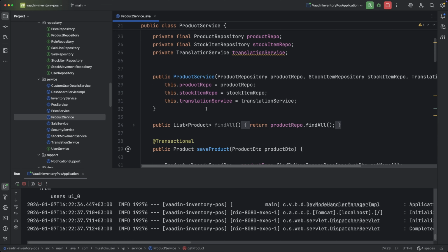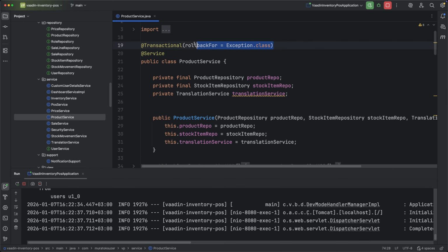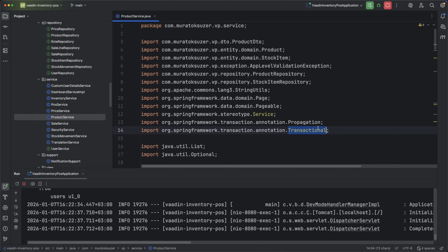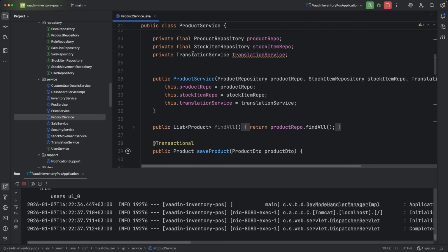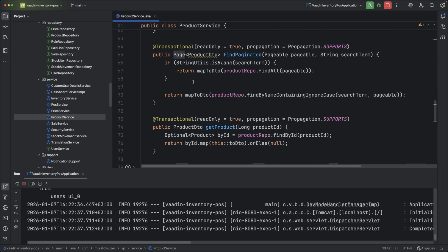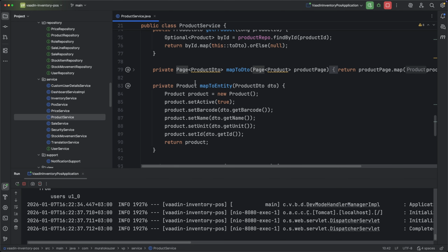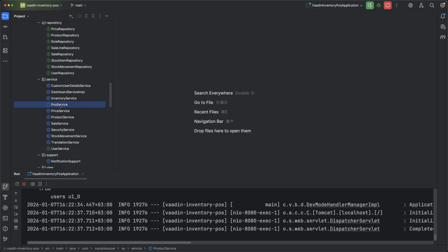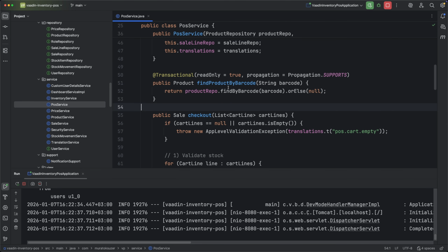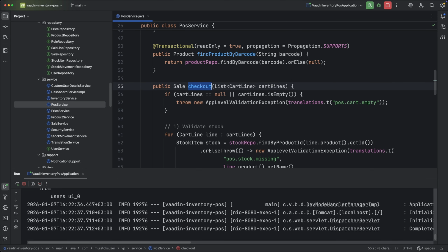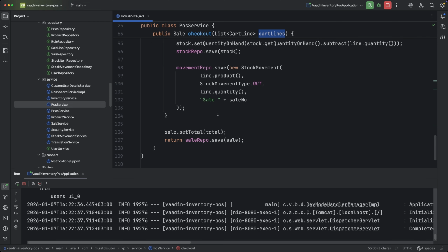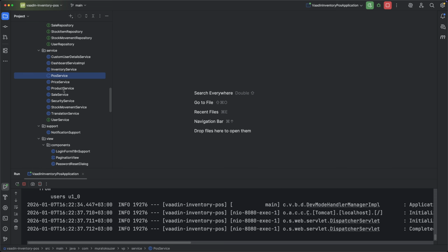And here is my service layer for product. I'm using this transactional annotation to make my methods transactional. And here is the POS service. The checkout is done here with all its side effects, like creating some stock movements, etc.